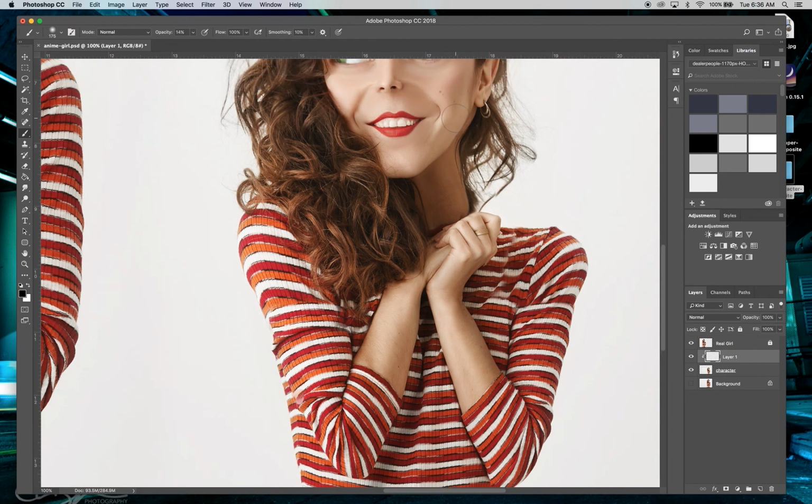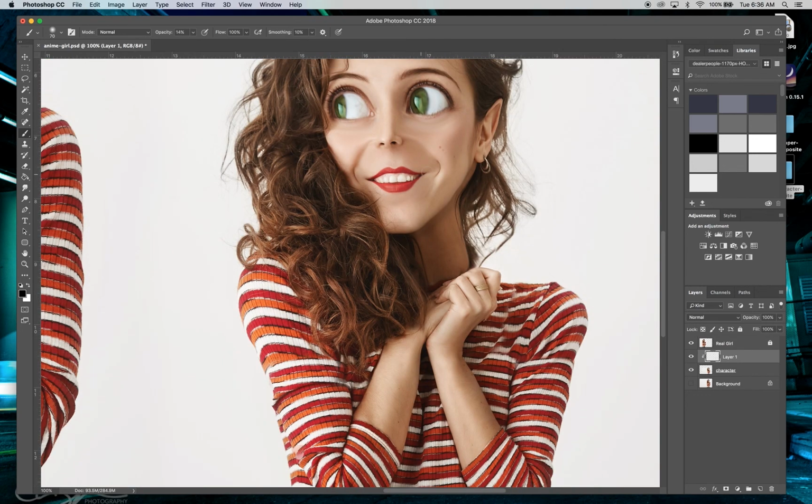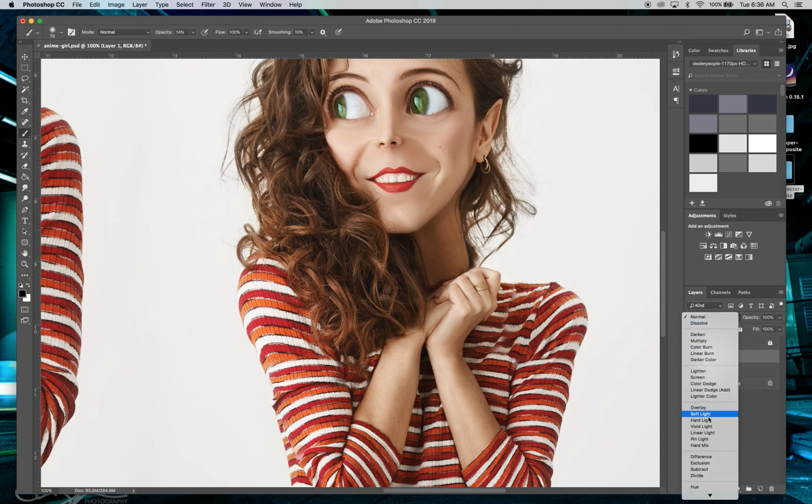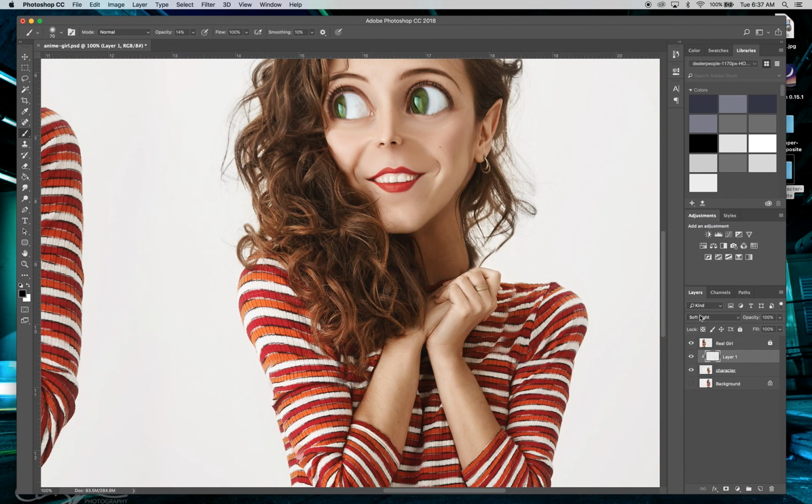And let's darken. So that just created a little shadow under her chin. Let's darken the fingers there. Oops, not that much. Soft light. Let's make sure that it's on soft light. That's what I said before. And just keep going over it until you get that desired effect.